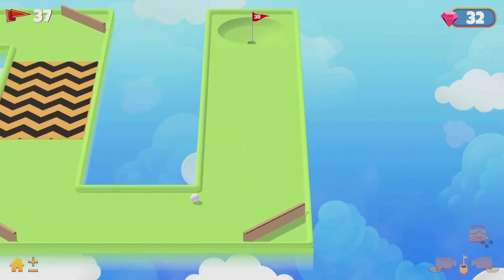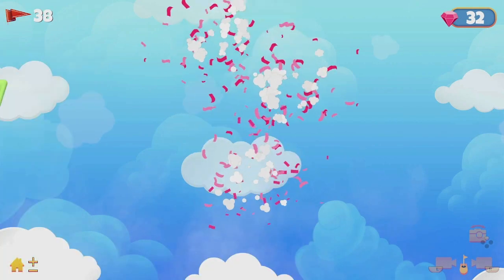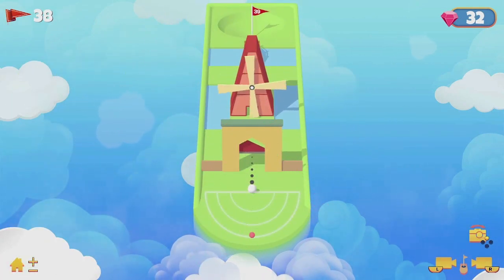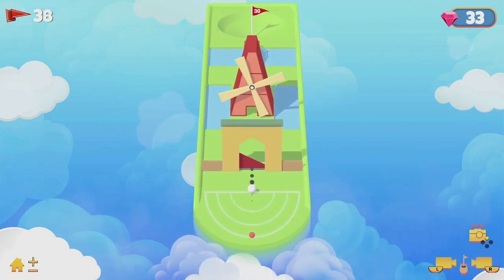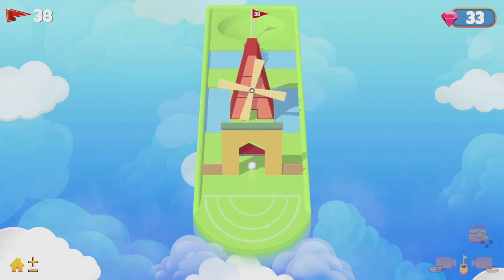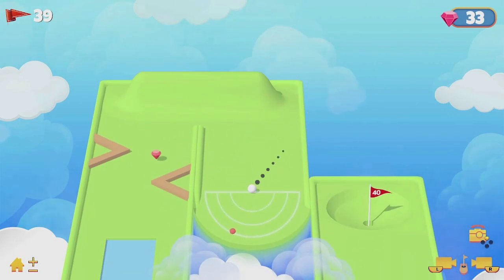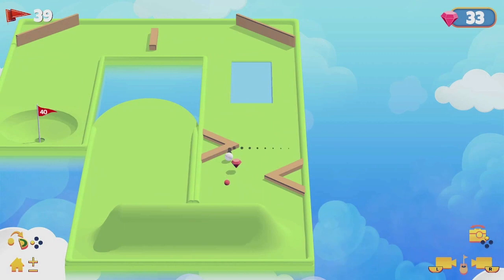Oh god, let's go! Hole in one. Well, it's not a hole in one. Oh, it's a hole in one if you make it in with one shot. Go. That would have been a hole in one. I know that you can get a hole in one. Bro, this is so impossible to get a hole in one. Okay.